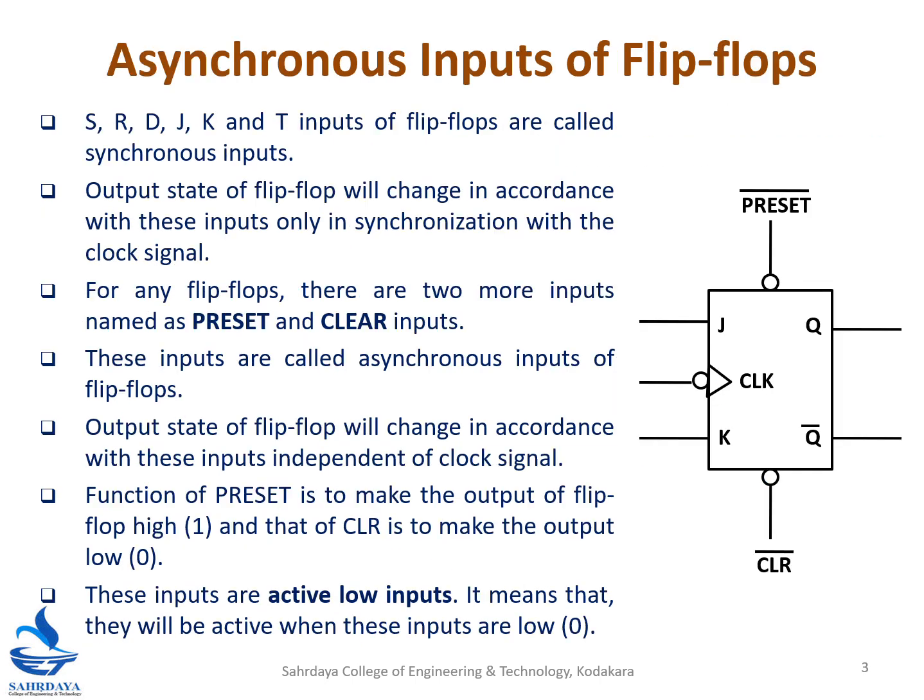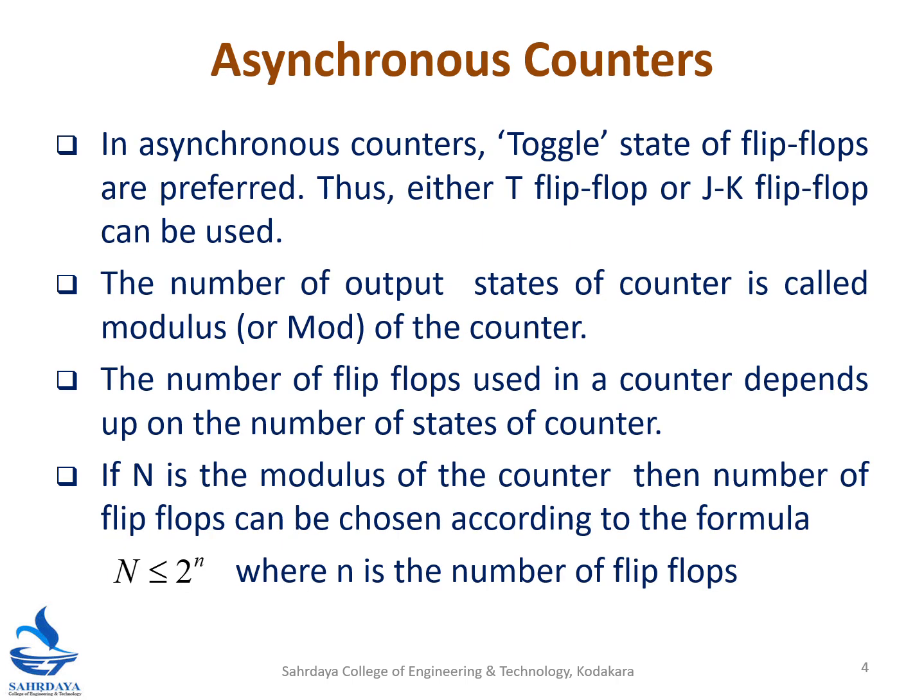In asynchronous counters itself, we have two types, up counter and down counter. Up counter is the one which counts up, that is 0 to higher orders, 0, 1, 2, 3, 4, like that. And down counter means it counts in descending order, from the largest number to the lowest number. Up counter circuits and down counter circuits we have already discussed.